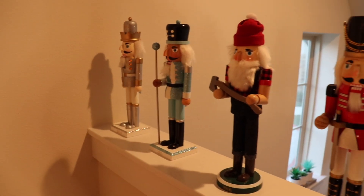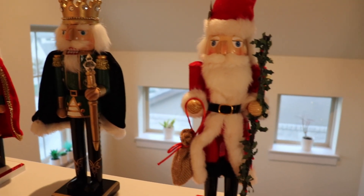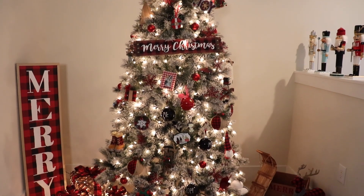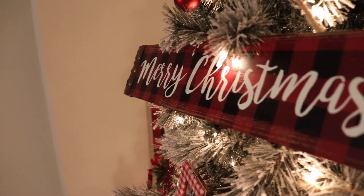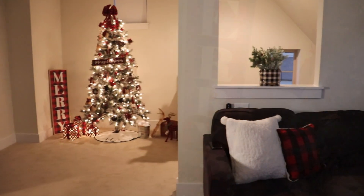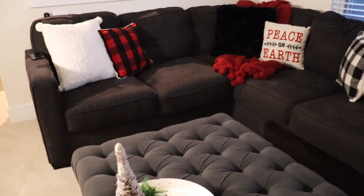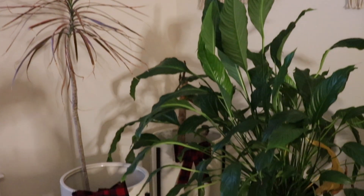When you come upstairs this is where we have our nutcrackers. My husband and I have a tradition of buying a nutcracker that has the year on it ever since we've been living together — I think this is the last year we will do it though because if not we'll just have a lot of nutcrackers. In this space is where we put our upstairs tree — it is a flocked tree from Big Lots a couple years ago and I really love it. I have lots of special ornaments on this tree and there's a lot of the buffalo check style upstairs, lots of red, and it's just really cozy. This is our family room where we have our TV and we spend a lot of time here, so I really wanted to make it festive but really cozy — so I have lots of pillows, a blanket, and of course my cozy doggy looking out the window as always. Off to the side we have some plants and I just added a couple of buffalo check bows just to make them extra festive.